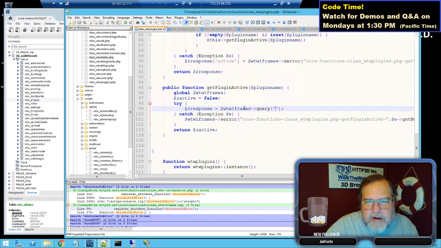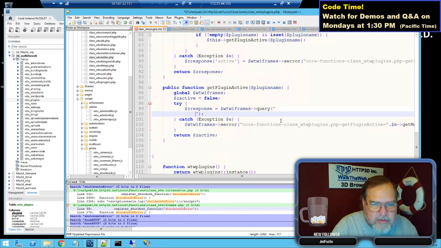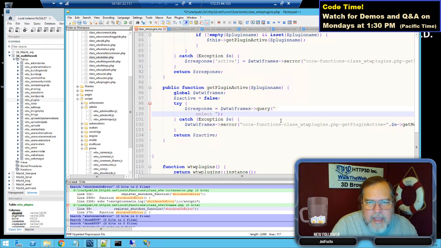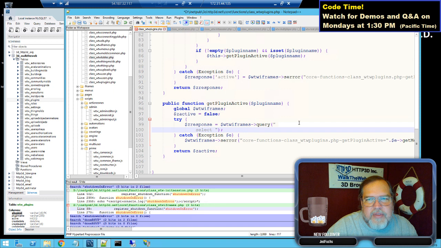The next thing I need to do here is write a query against that new table, and that will be select. And do I need anything more than the active? I don't need to actually even know the ID of the plugin name, because plugin names are going to be unique. Probably should have made it the unique key field. That would have been smart, but I'm not necessarily going to do that right now. I like my key fields for whatever reason. I'll just double check when we put something in or out of the database, and we'll work from there. Actually, I can set it for unique in the database too. That's the other part I'll do, but I'll do that later.